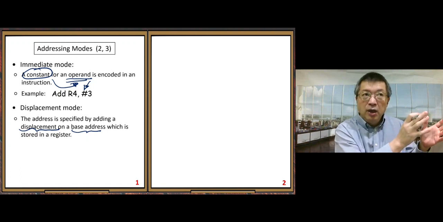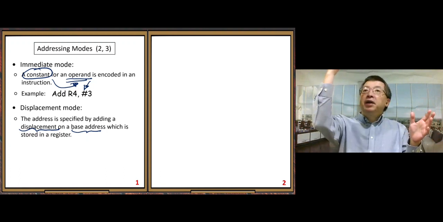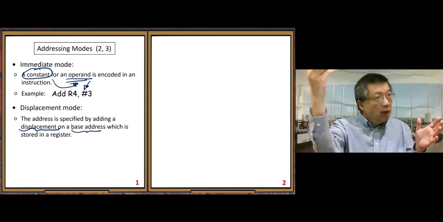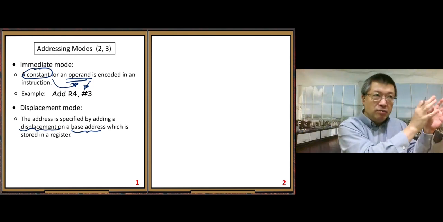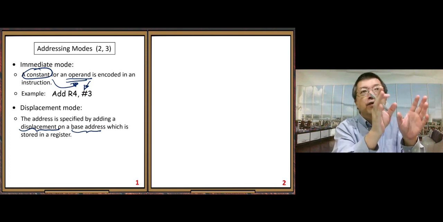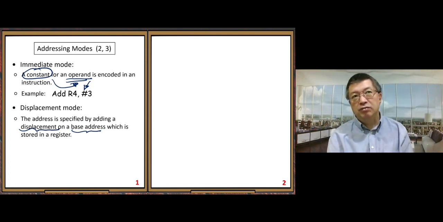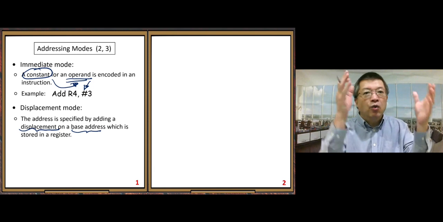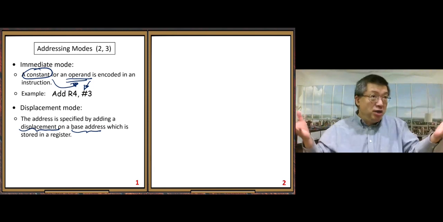But when we need to get an operand, we need to add a displacement to the value stored in that base register, to get a new address. Then at that new address, we get the value. That's the meaning.